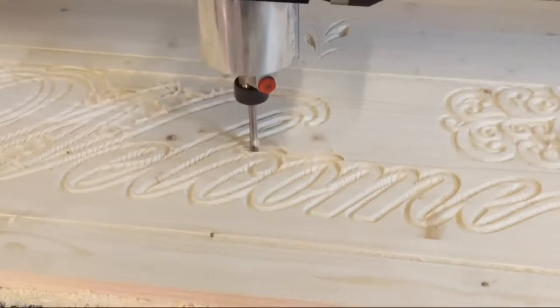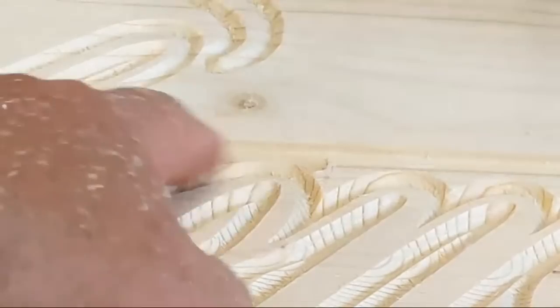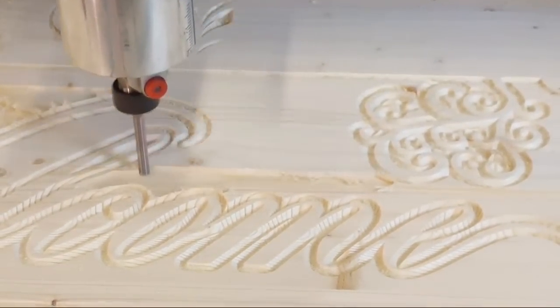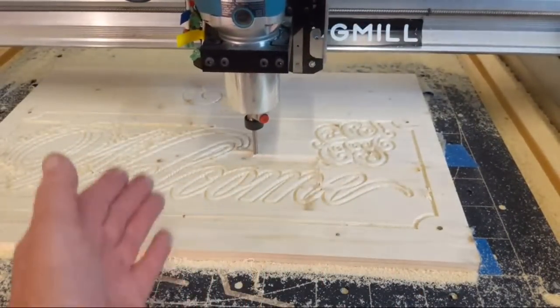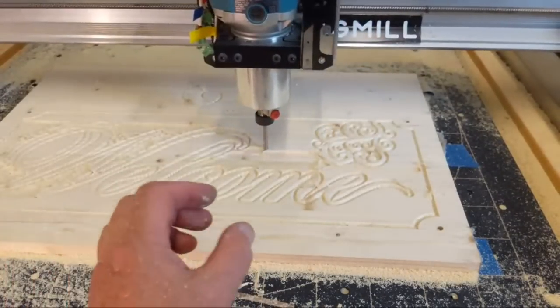So you're going to notice that it's leaving this little edge right here. And you can do that all the way around. And the reason is because I changed the directions. Let's see where we are. Okay. I changed the tool path so I can move the tool path. What I did was I took the 90 degree V-bit, and it was going to do the flower, and there was going to be the finish on this whole thing with the V-bit, but I didn't want to go back to the 90 degree V-bit. So when I created all the tool paths, I'll show you, just in case you didn't know.